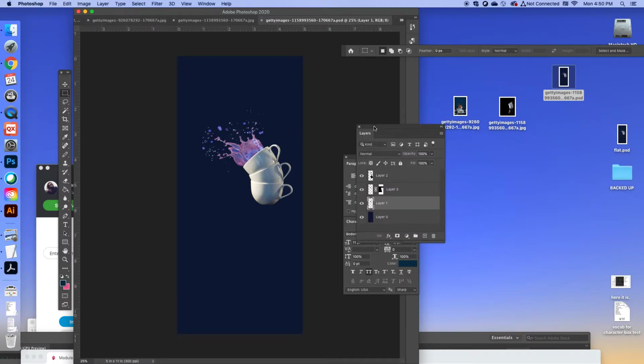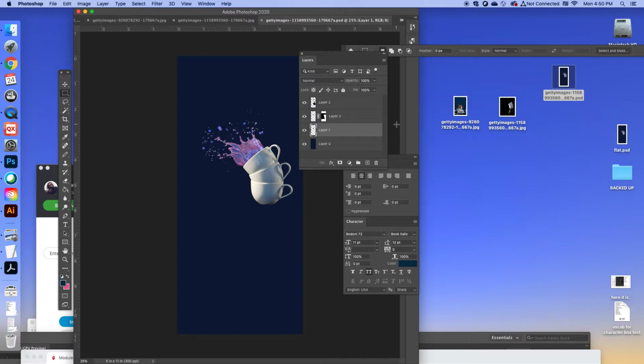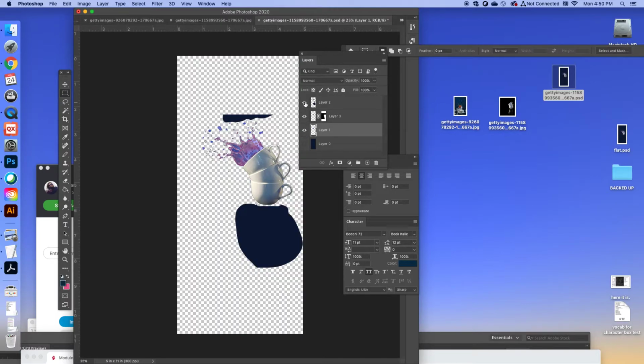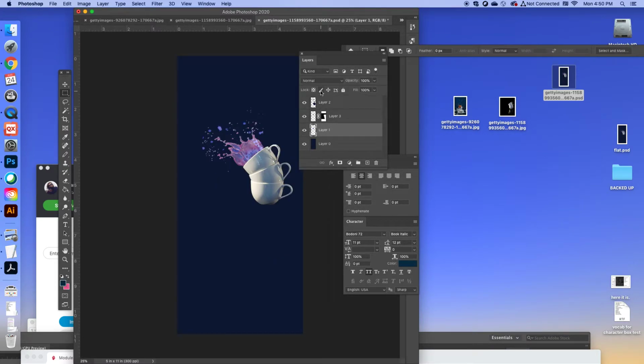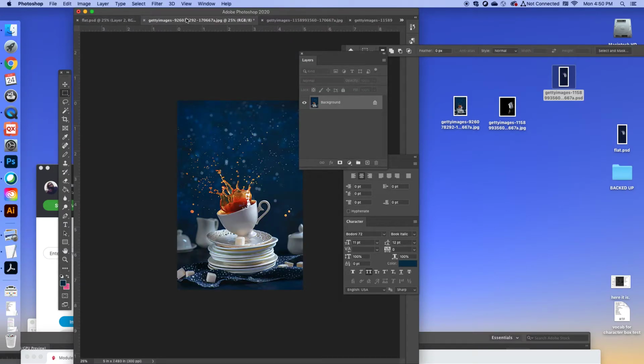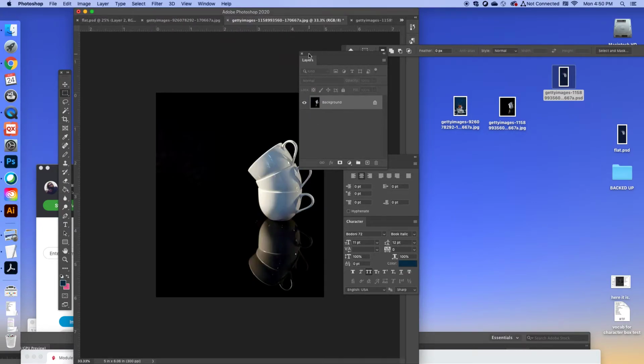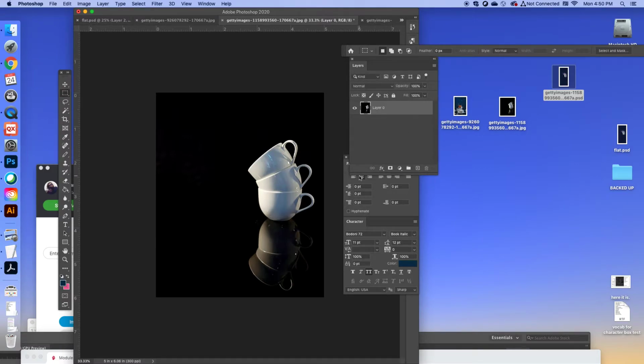Okay, here's the layers. So we've got vector masks, and I ended up flattening it just to blow this up because I wanted it to be bigger in the end. But to deconstruct this, bunch of different stuff here. Now I take the lock off the background.